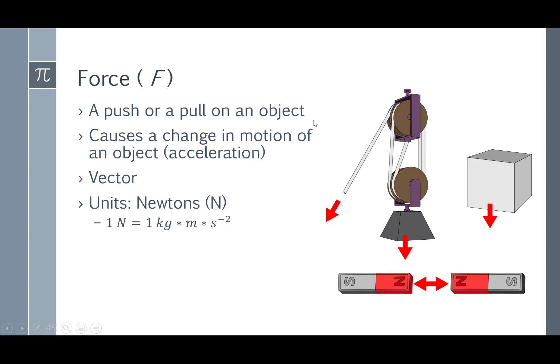Inertia tells us about what happens when there are no forces and how much we resist forces. But let's define what a force is. Our variable for force is F, and a force is simply just a push or a pull. Since objects go at constant velocities when there are no forces, no force is required for things to be moving. Forces only cause changes in motion, which means they cause accelerations, changes in velocity.